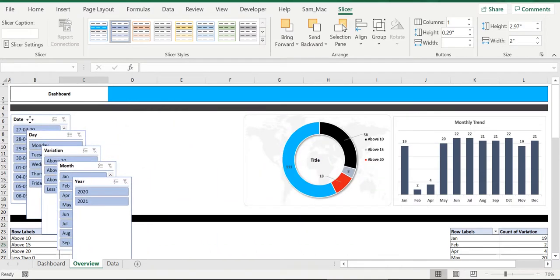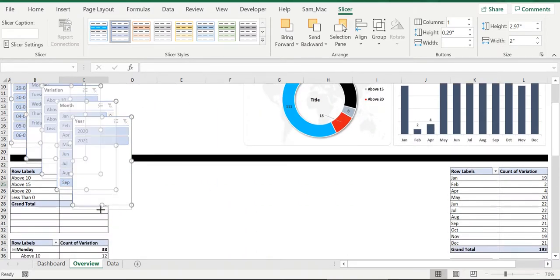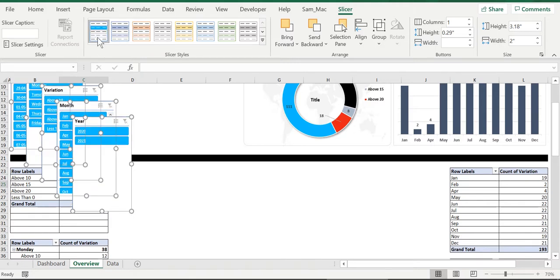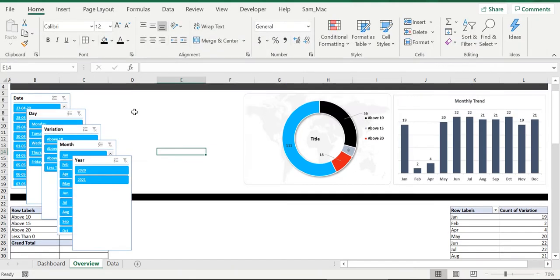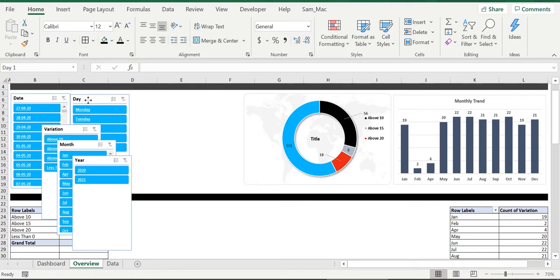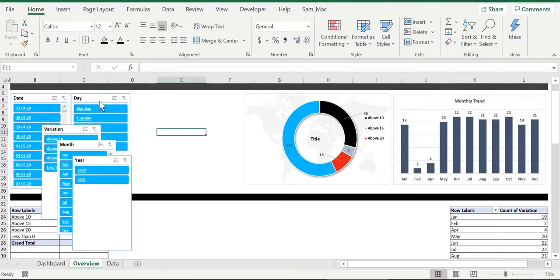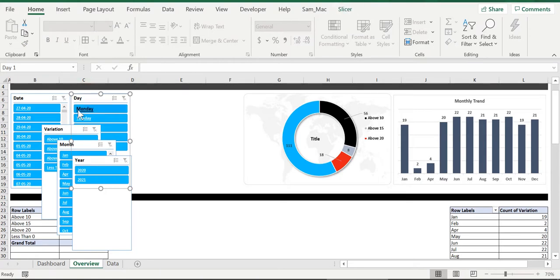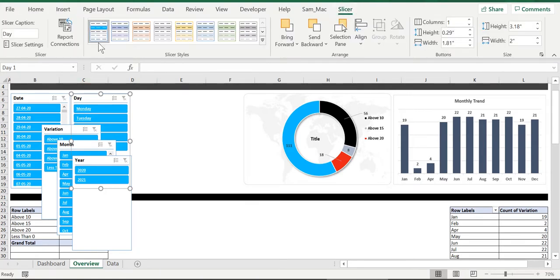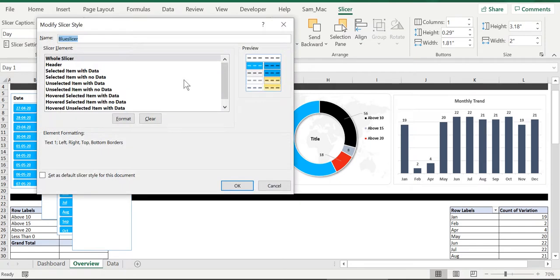So let's go ahead and put that there. I've actually got the styling already done. To style a slicer, click on the slicer, right click, modify, and you can select whatever information you want. For example, let's say you want to change this blue to some other color.